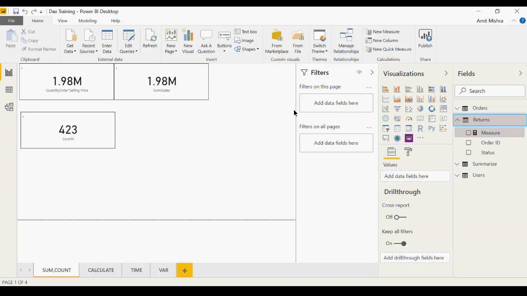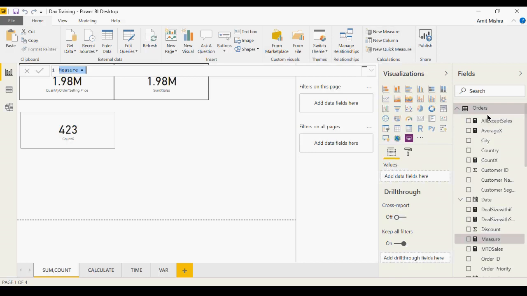Now sometimes we just forget to select anything. Right now you see none of the tables is selected, and if I go ahead and click on new measure, Power BI directly creates the measure inside the first table that is available over here. If I click new measure right now, you will see the orders table has been highlighted. Just keep this in mind when you are trying to create a measure. It is not that we cannot change the location of the measure that we have created.